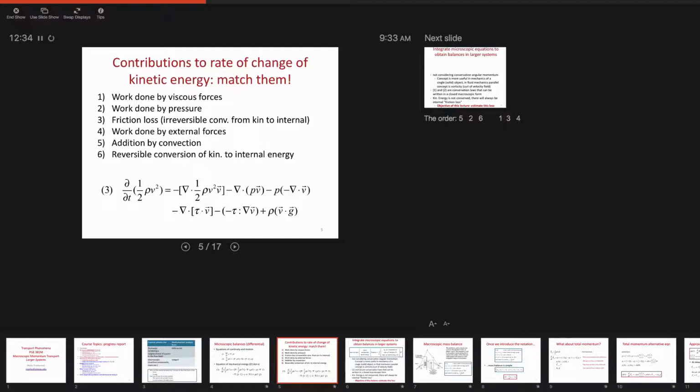We actually have energy losses in this. Typically the part that I cannot necessarily recover is related to viscous forces. So I have just work done by viscous forces. For instance, I have solid surfaces, and they're exerting force on my fluid, and they're doing work. Some of it is lost to friction, so this could be heating my system up. Okay. And then finally, I have work of external forces.